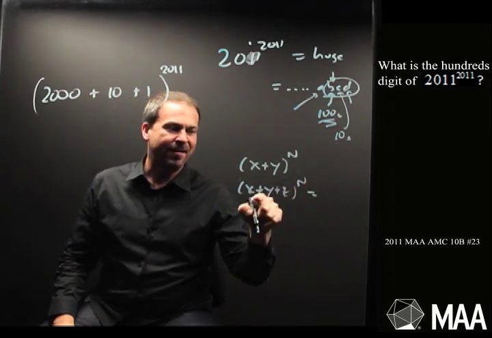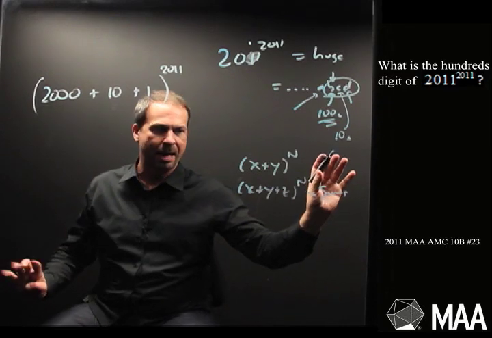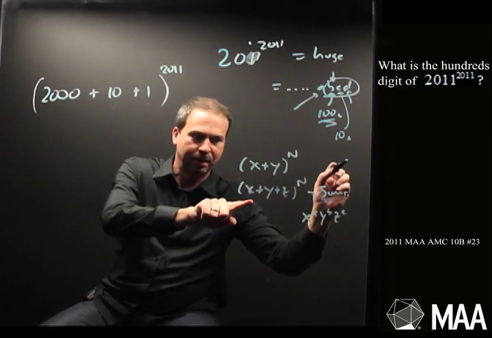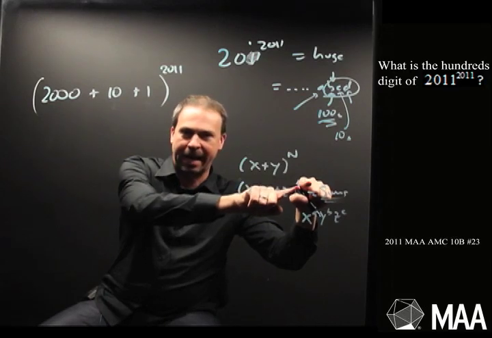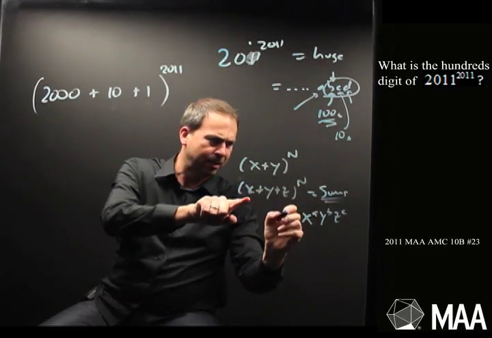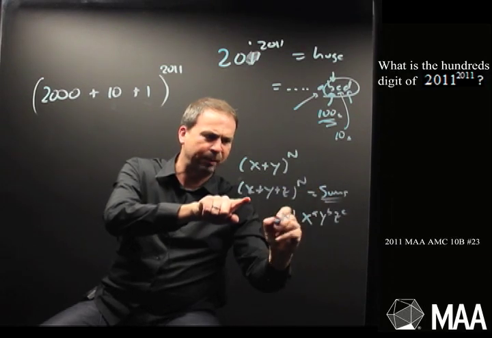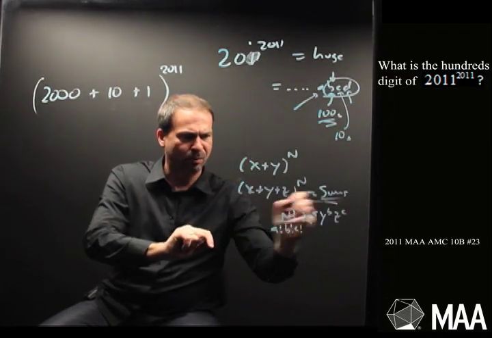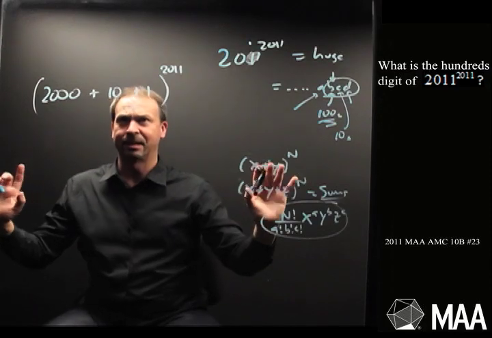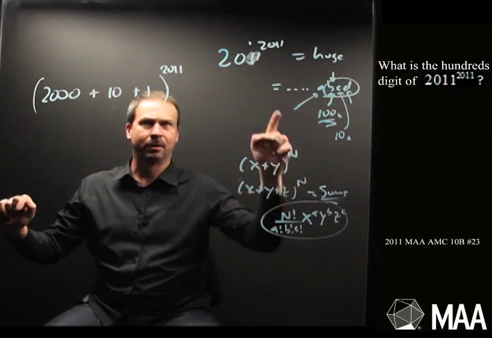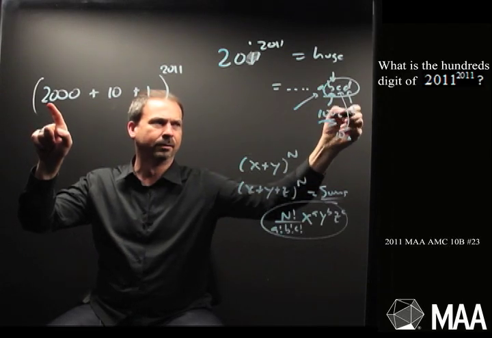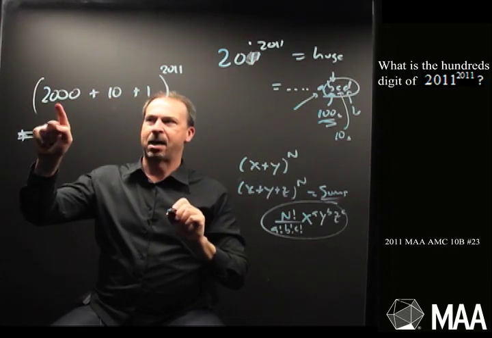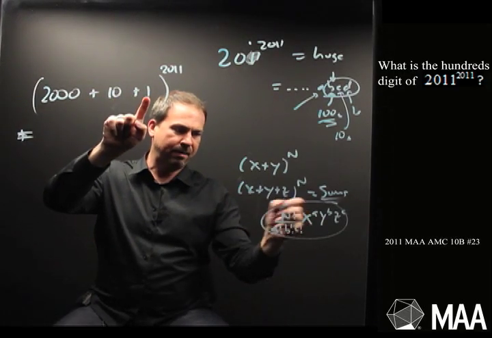Alright. These theorems, what do they say? They are in fact going to be big sums of stuff. So it's a big sum. I'm not going to write it all out. But it's about powers of x, y, and z. So it'd be x to the a, y to the b, z to the c or something. With these three powers add up to the number n. And there's going to be some coefficient. And the formula says, if you remember this theorem correctly, it's like whatever power you're dealing with, the n factorial over the individual powers of the little exponents in here, factorialized. So it's a sum of all that sort of stuff. That looks ghastly. Let's take it really slowly. So remember, don't care about thousands. Just want hundreds, tens, and ones.